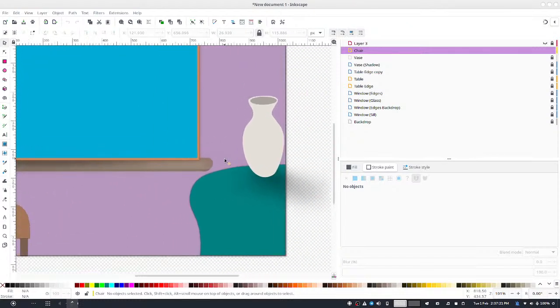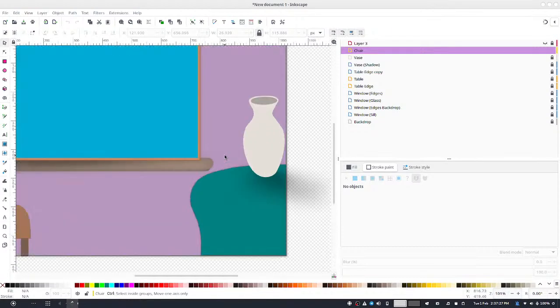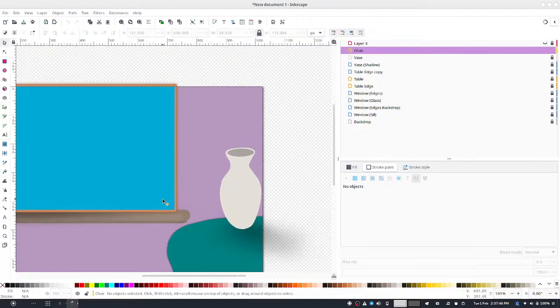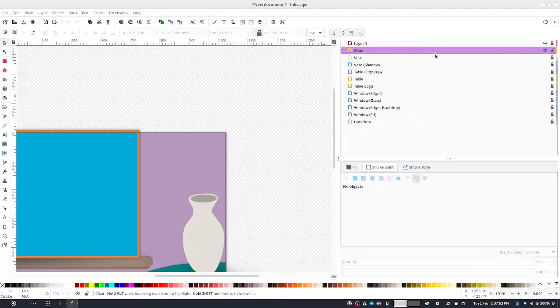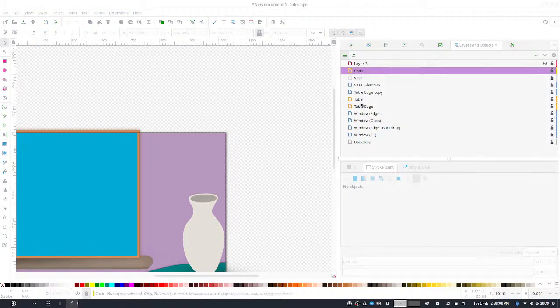Alright, so I don't really want to overcomplicate this scene. So what I'm going to do is add the plants and the flowers. I don't really want to add too much even in the window. I want to keep this really simple. I kind of like the simple feel on this one. I may change the color of the wall though, because the wall kind of brings down the mood of the scene to me, so I may change the color. We'll see. Alright, so let me lock this and add a new layer, which will be the plants.